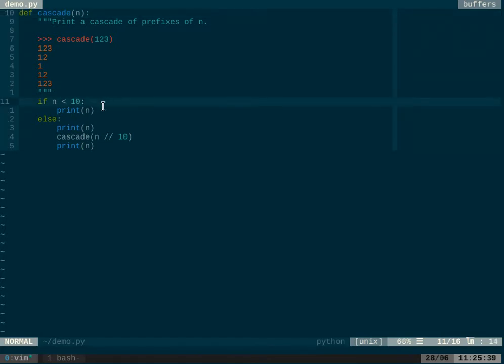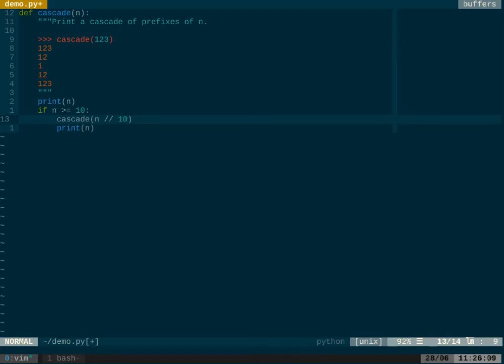But we do notice that there is some repeated code here, right? Print n and print n appear in both of these cases. So no matter what, this program will print n. What we might notice is that we could simplify this code by giving both cases the print n, right? And if we instead make it like an implicit base case, we could say if n is greater than or equal to 10, then I can do more work and call the cascade function.